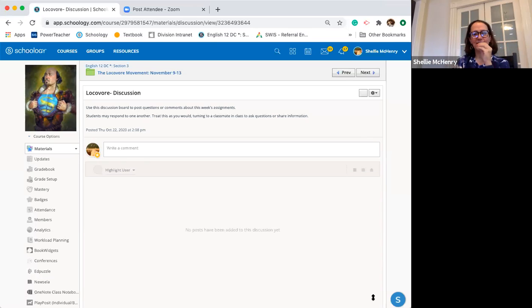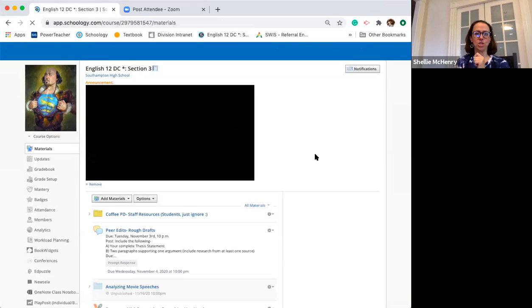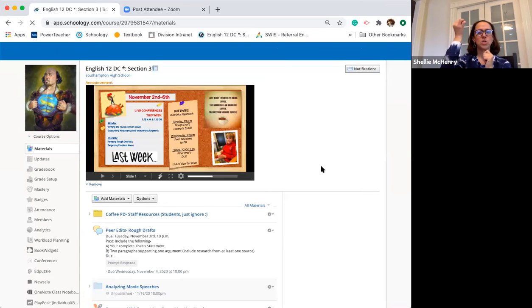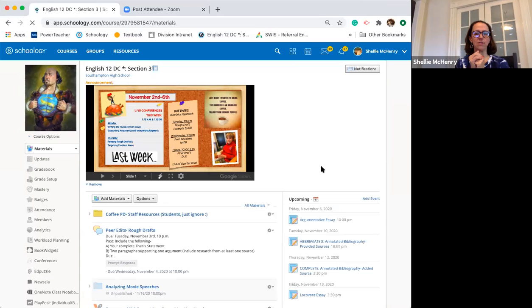So I try to not make it overwhelming. Some folks were overwhelmed last week, and I don't want to scare you away, because this is a very basic function in Schoology, but it's really your ideas that take it to the next level and how it's used. But setup, it's one of the easiest setups there is. You know, create discussion, here's your question, go. It's just what content you decide to use with it.